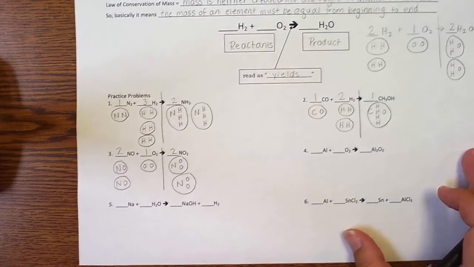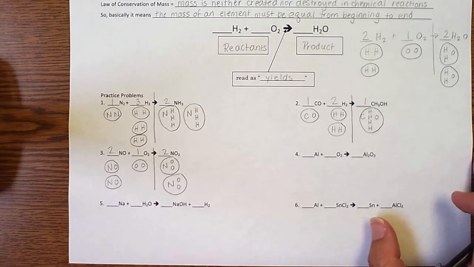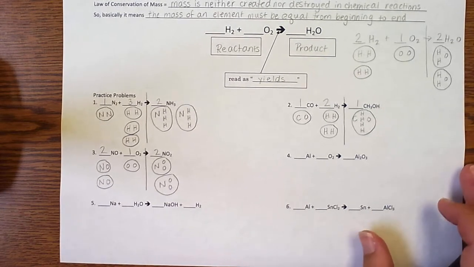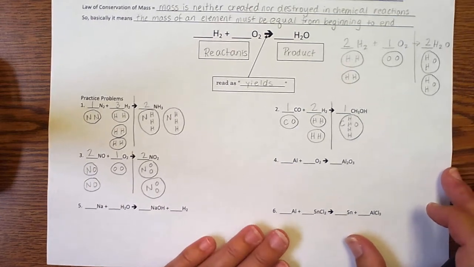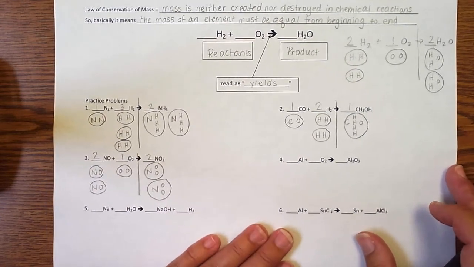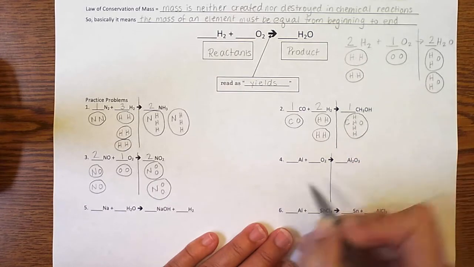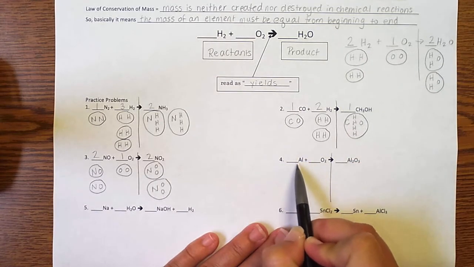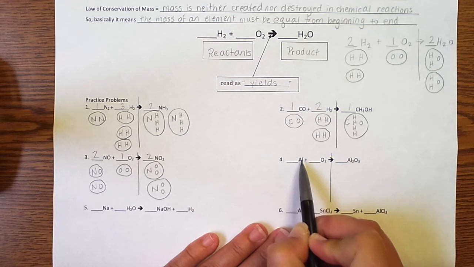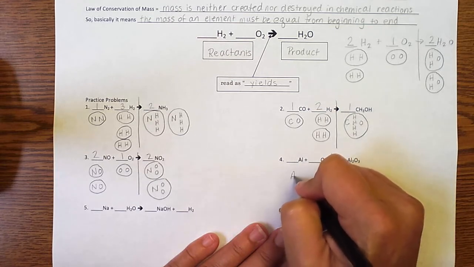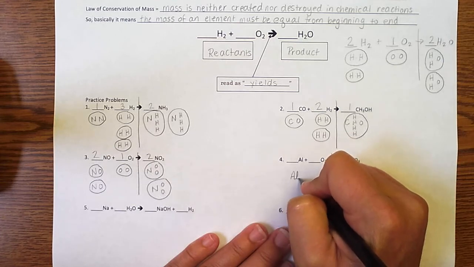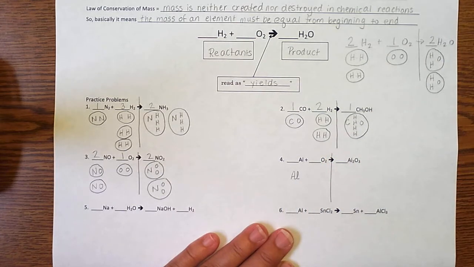Okay, so again, if you feel brave, you can pause and try to practice some on your own. If you don't, feel free to keep watching. This next one is a little bit different because I always have students who are unsure of this right here. This is actually a capital A, lowercase l, so that represents aluminum. That is not two different elements. So in that case, I would have an A, and I actually like to write mine in cursive so you can see they're connected together as one atom.